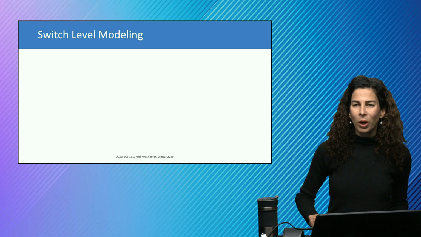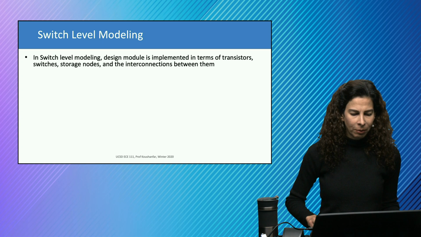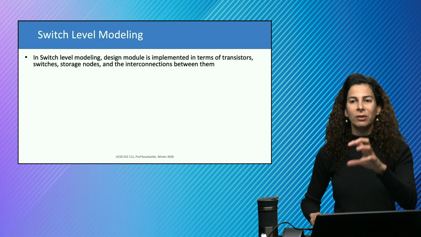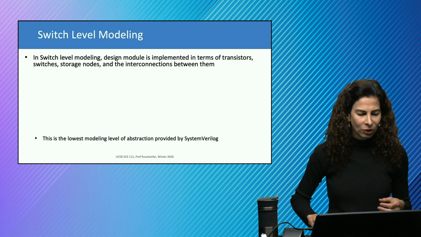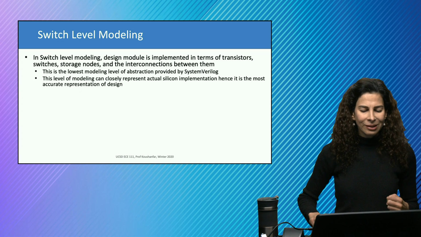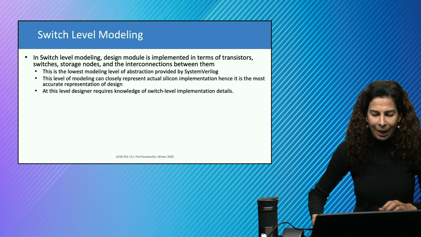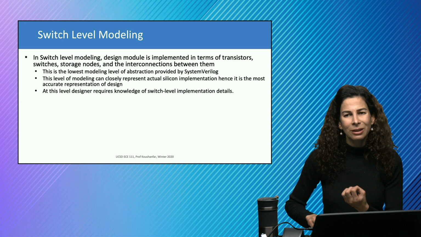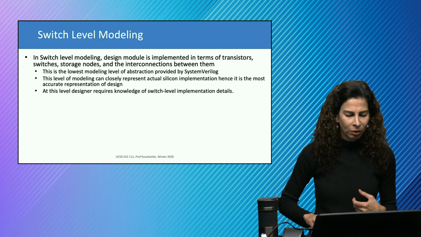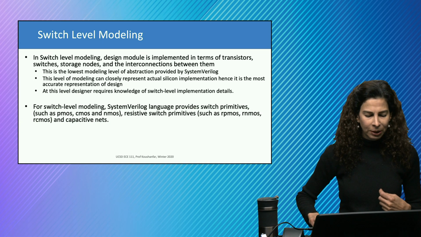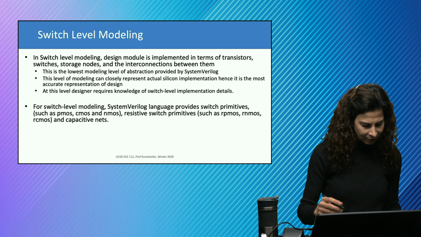We can go even one level further and do switch level modeling, where we don't even stop at the gates. We could define transistors and switches. This is typically cumbersome, takes a long time to simulate, and at this level you actually need a better knowledge of the physical and switch level implementation. The switch primitives are also provided in SystemVerilog.